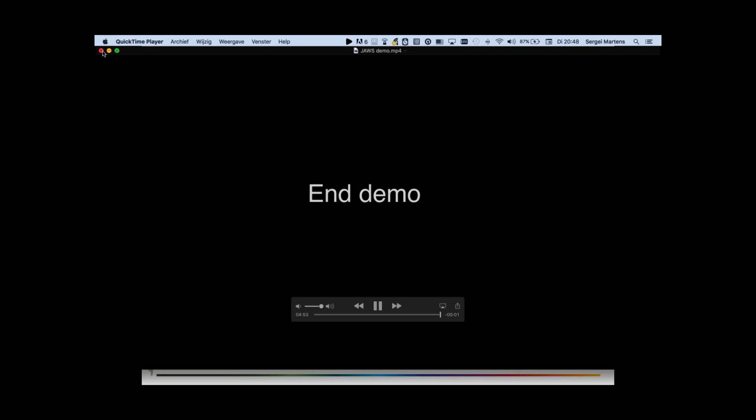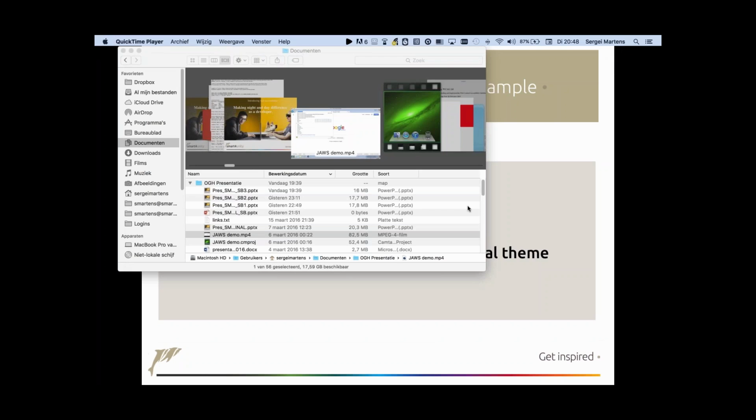So, that was a short demo of a JAWS screen reader. For me, when I saw it for the first time, someone who works with a screen reader in day-to-day life, it was really mind-blowing. Well, I hope it gives you more insight into how important it is that all the elements on the web application have a good description, so someone who works with all the pop-ups, listing all the buttons and all the links, knows which element to choose.